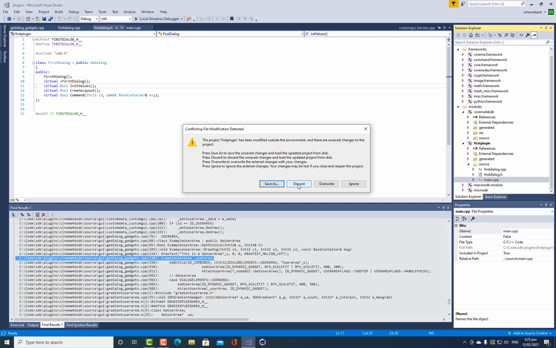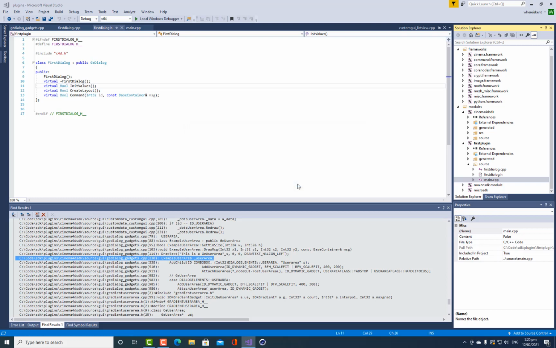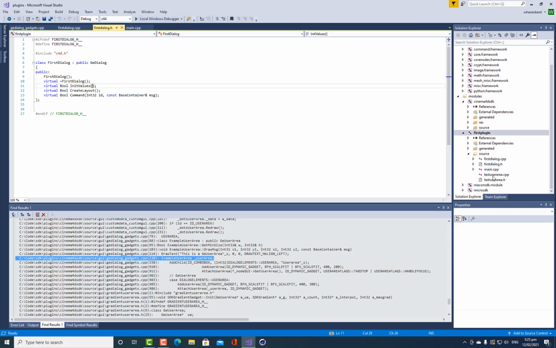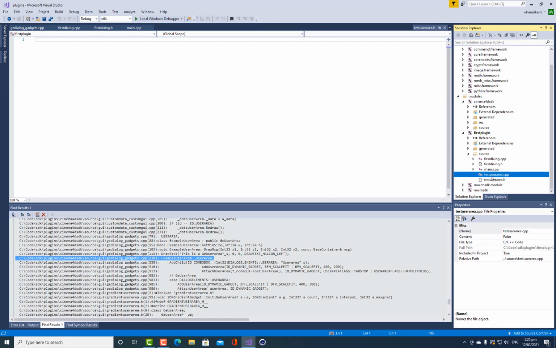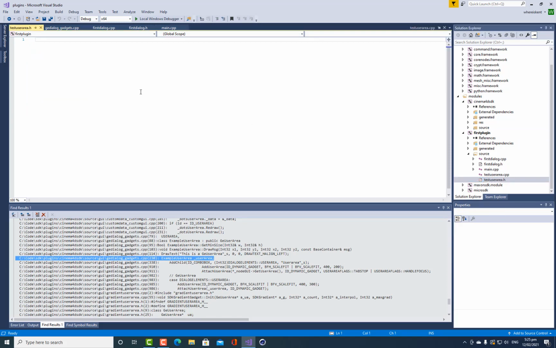I actually just want to discard these changes because anything that I did in here doesn't matter, because I did just add it there, but we don't need it. I'm going to click discard. And you'll see now those two files are added back in. So it's actually found those files on disk and it's added them in. There's a bit of a long-winded tutorial there on just how to create files, but I think it's well worth knowing how to add files to there using that project tool to build them.